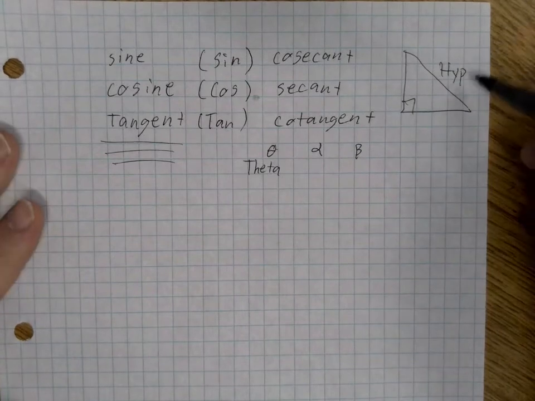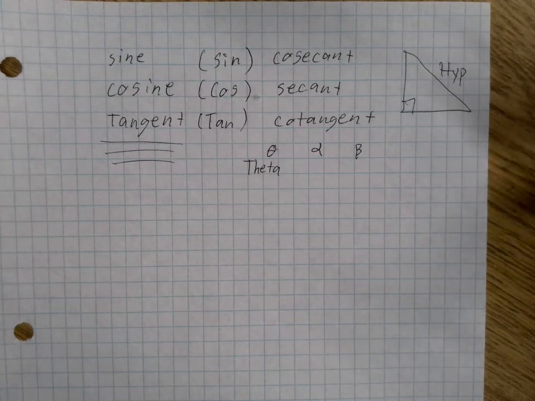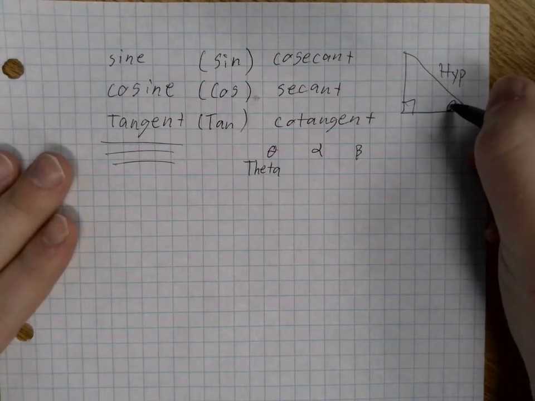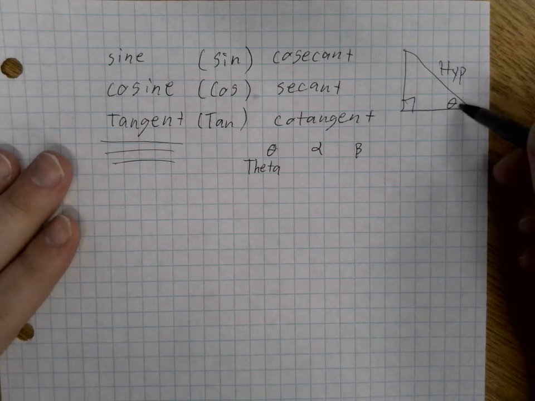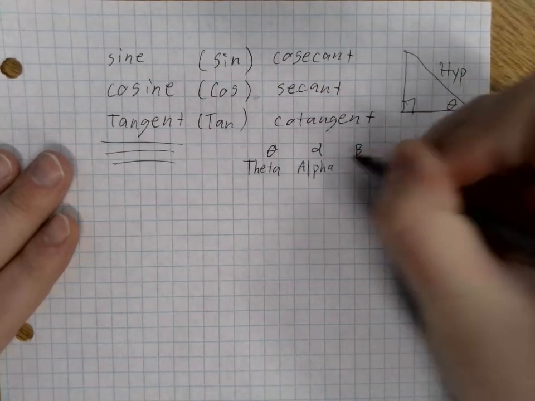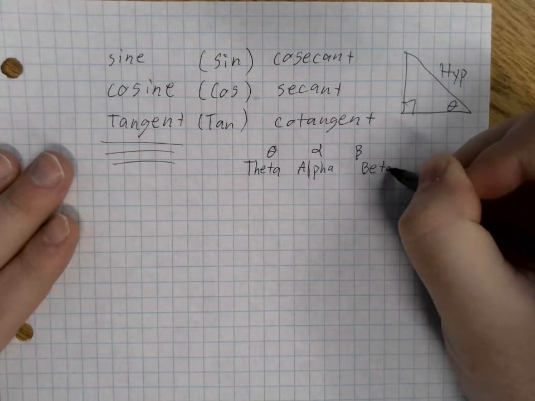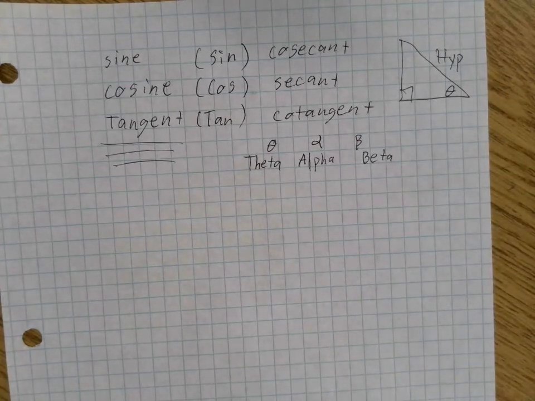So for example, in this triangle here, if I was asked to find a trig ratio given this was my reference angle, then you would see theta in this corner. This symbol here is the Greek letter alpha, and this one here, if you haven't guessed it, is the Greek letter beta. Each of these symbols is used basically for the same thing. They're used to represent either an unknown angle measure or to provide you a reference given what the question's asking.